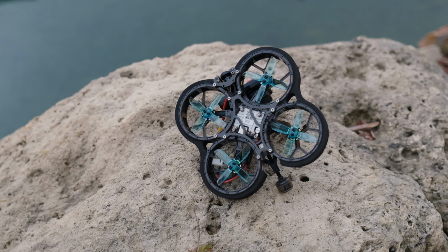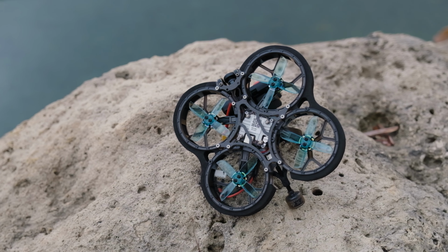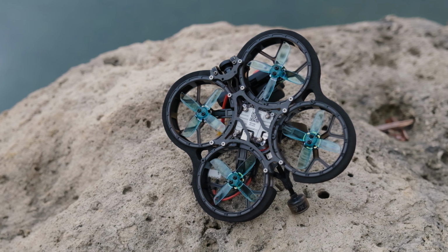Well, this is an all digital FPV build. The majority of the quads that you get from HOM FPV will be digital. This has a Caddx Vista outfitted with the Nebula camera. So while the Nebula is not my first choice, I think they did a good job with being able to keep weight down and fit everything into this really, really tiny package.